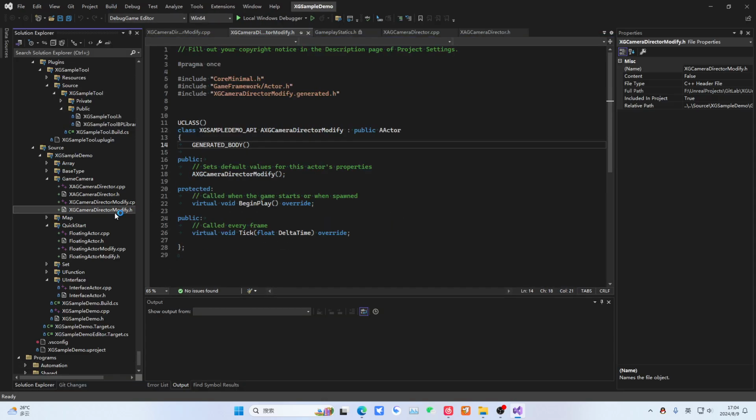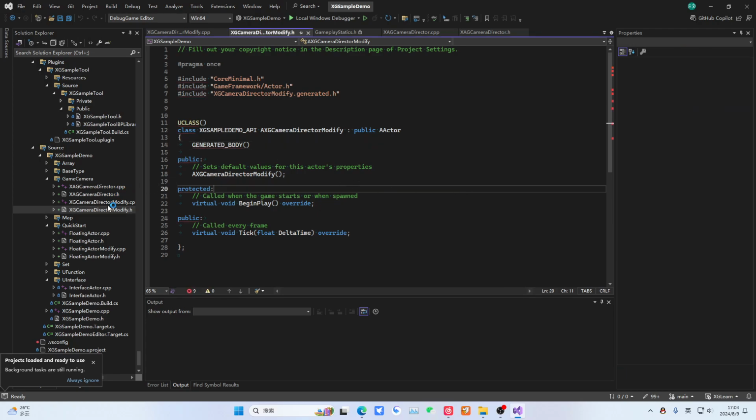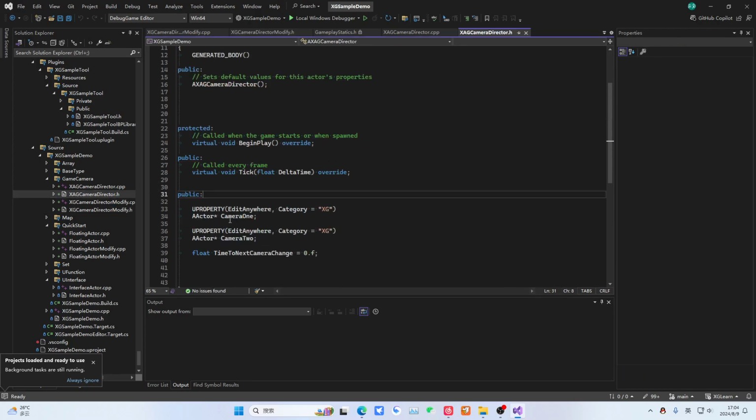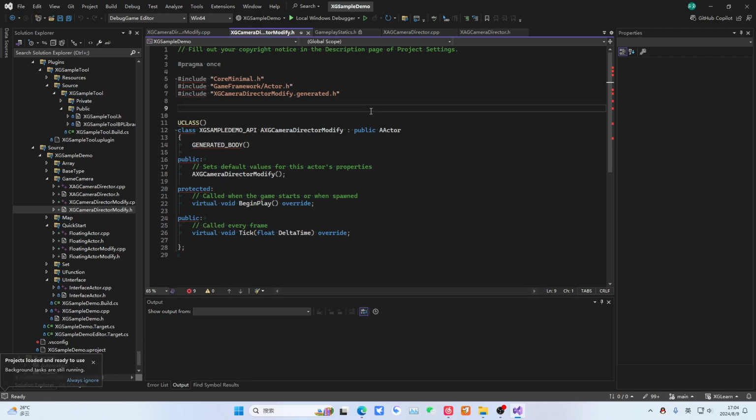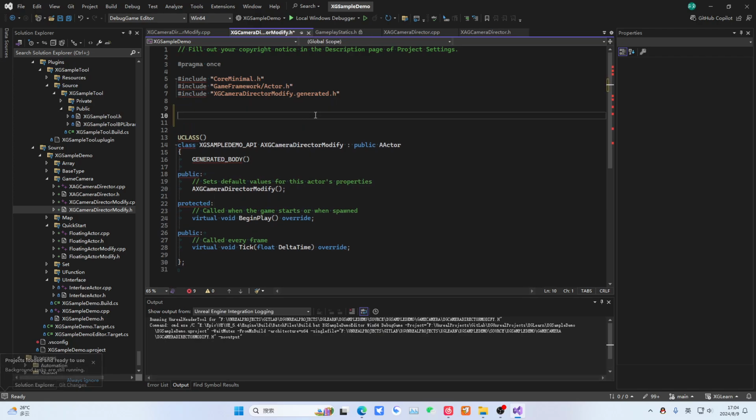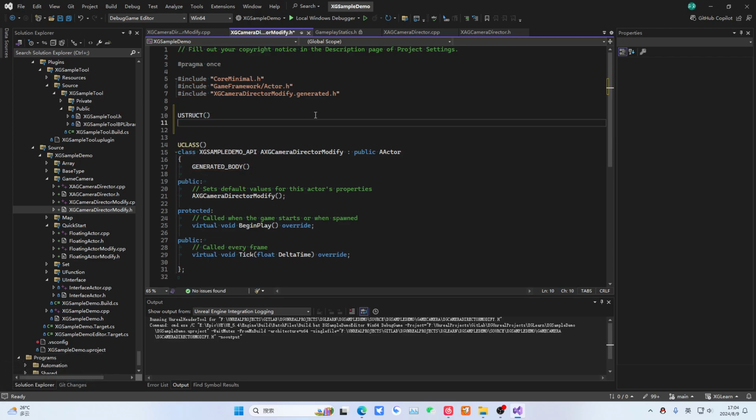Okay, now it's there. So obviously, we need to change this to an array. At the same time, use a struct to describe it. So how do we do it? We define a struct here, still a struct. This struct, we can make it reflect to the blueprint, or we don't need to. Let's not reflect to the blueprint. Don't make it too complicated. Let's call it camera info, for switching this camera.